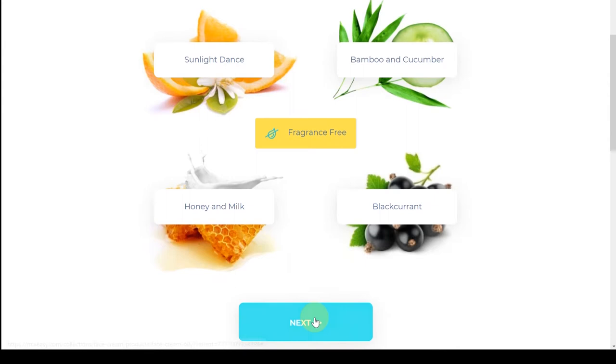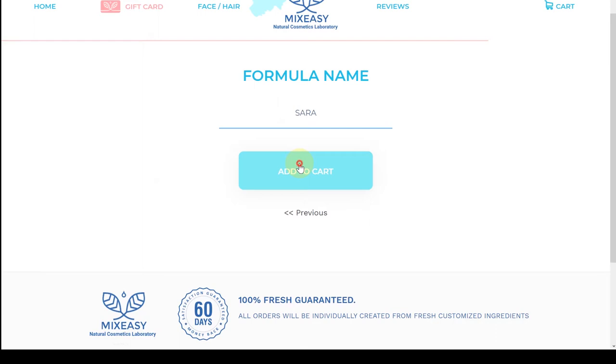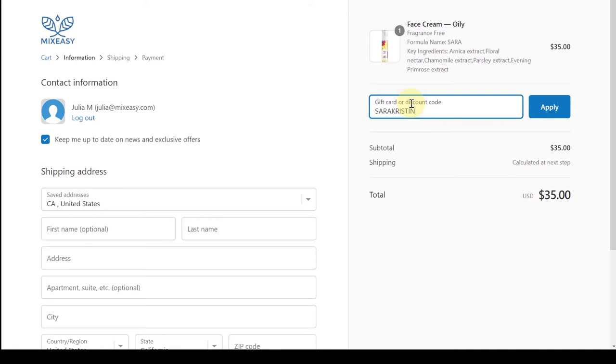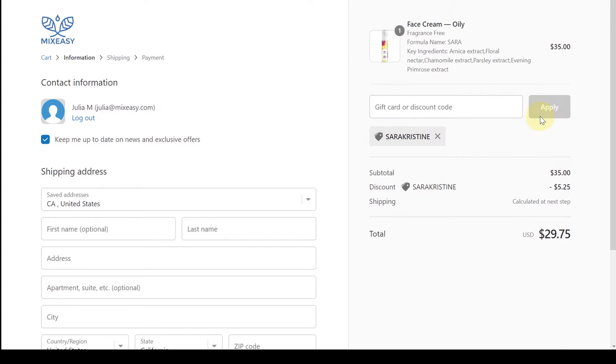I think this is so cool because any problems that you have, you can pick out the specific ingredients that you want. I did fragrance free, but if you want your formula to have a fragrance you can do that as well. Then you get to name it, and I love that when you pick the ingredients they tell you what each ingredient does, which makes it super easy to target your skin concerns.